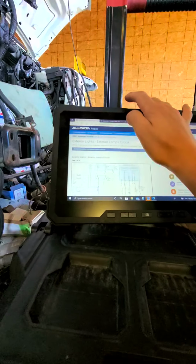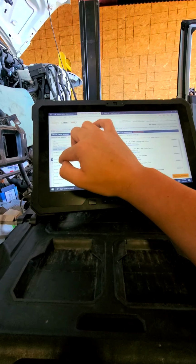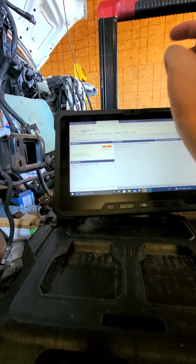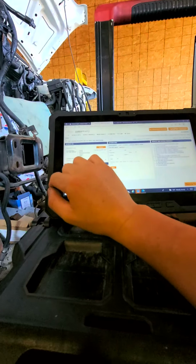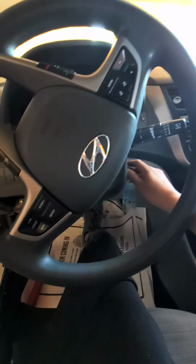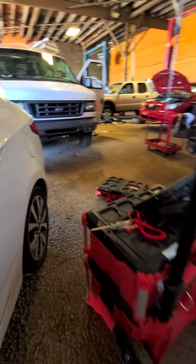The thing I like about the rear, they have links they could get into, but we're gonna have to put them in. So let me go ahead and click on that. Let's try the custom plank. You can see I'm pressing the brake pedal, and in the back, the lights turn on.